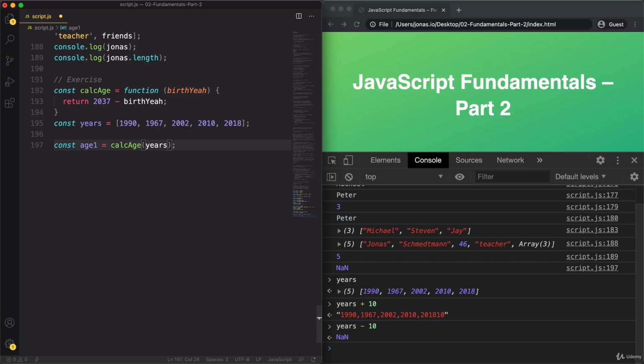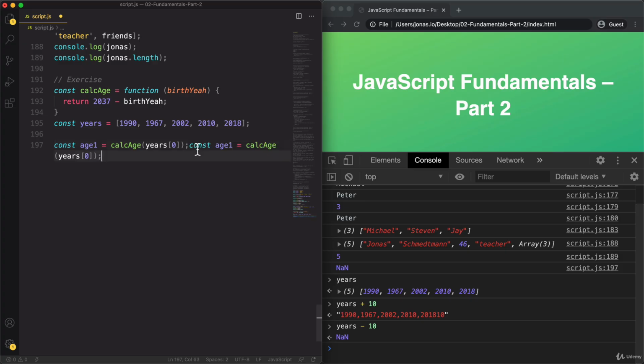Then we need to get rid of this parenthesis. And so as I said, I want to calculate the age for this first element. And so what we do is to take years at position 0. And so this here will then basically be replaced with 1990. And then calc_age is called with 1990, and the result is stored to age1.